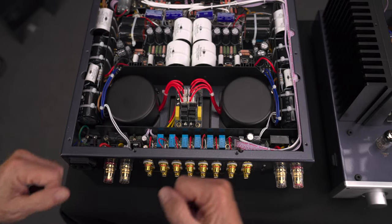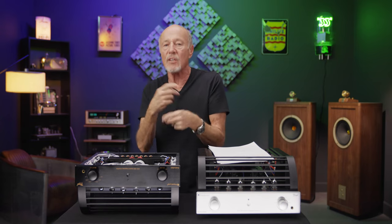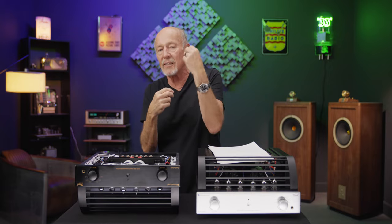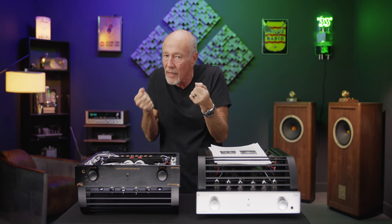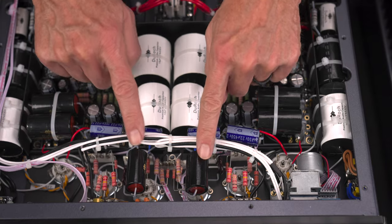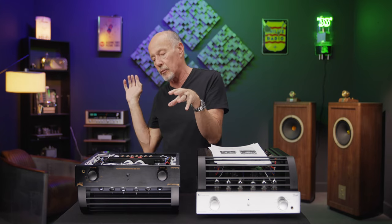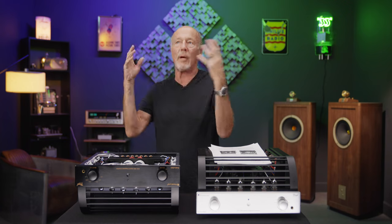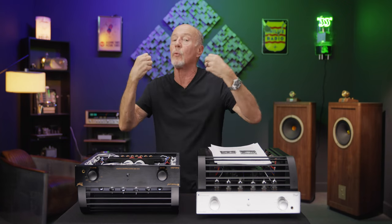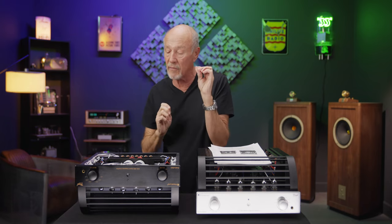There are dual-mono toroidal power transformers that are potted — that's why this thing weighs so much. The power supply is designed to be super quiet. They could have used an AC filament supply but instead used an elevated DC supply — far more expensive but much less noisy, incorporating a bridge rectifier and expensive Vishay diodes. Those black capacitors you see are custom-made tinfoil caps made for PrimaLuna in Switzerland — they tried German caps before but ultimately switched to this Swiss factory for the quality they demand.